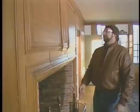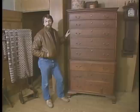And look at these panels. This one is the one that really caught my eye. It must be 35 inches high. This would be the width of the tree. It's all one board. Amazing. Now over here in this room, this was known as the South Kitchen, and here's the piece that I want you to see. This was built by a local craftsman by the name of Daniel Clay, and in fact, a lot of his pieces are on display here at the museum.